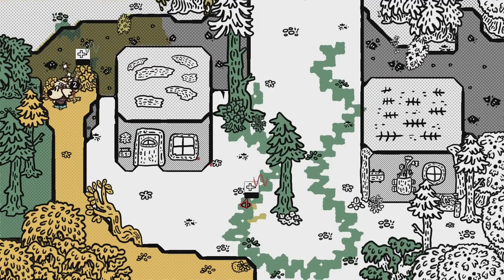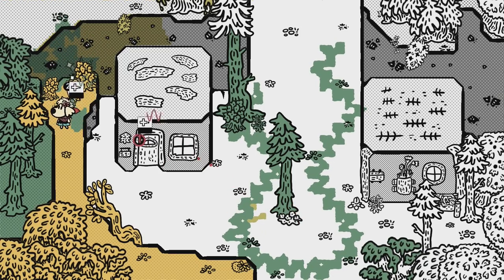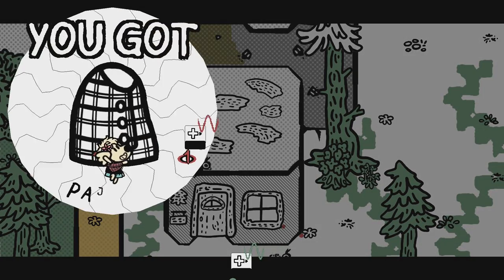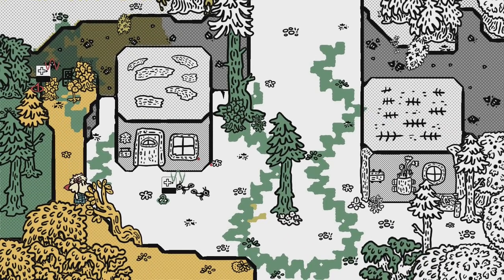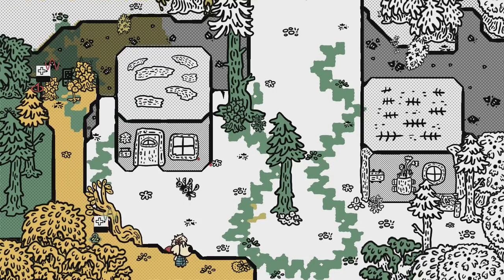Wait, that's shining. What's shining? I don't know. Oh, gift. Sometimes there are areas where if we color them in enough, then plants will bloom and there are gifts involved. Well, maybe that's what that was. Now we're in jammies. Yay! And we're cozy. So cozy.